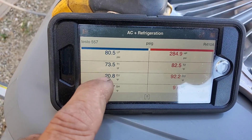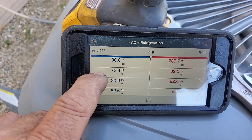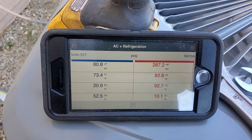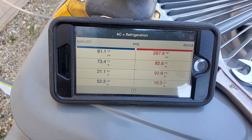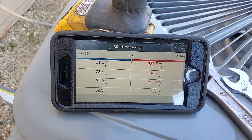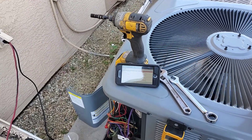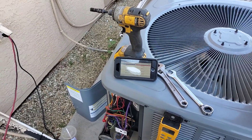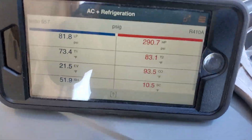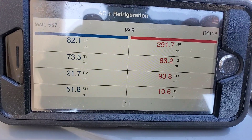The suction has dropped down to 80, so at the first part of that coil the refrigerant's running about 20 degrees. Out here at the unit it's 73 — it's a long run. 52-degree superheat — I'd expect up to 30 for the line set length, but that coil is frosty. At least the entering refrigerant is frosty, and then it's probably all boiled off by the time it gets to the common suction header. That's what you get — I've never tried R410 condenser tied to an R22 air handler.